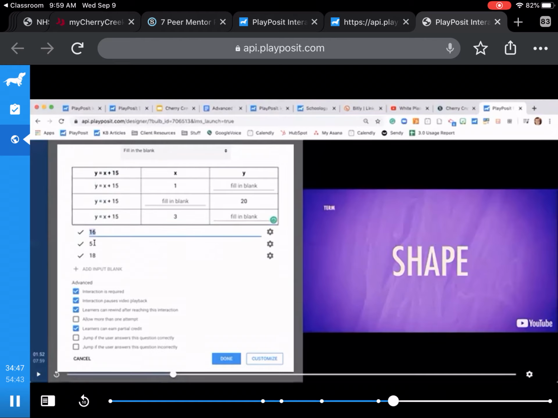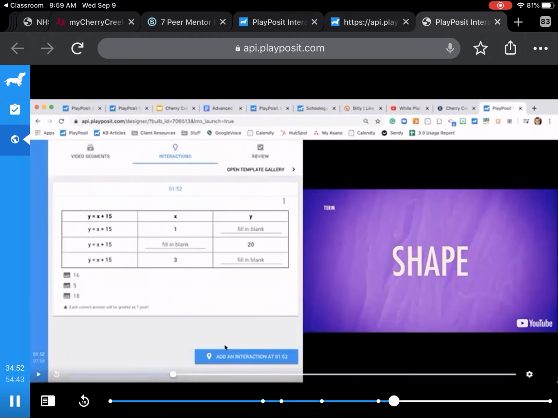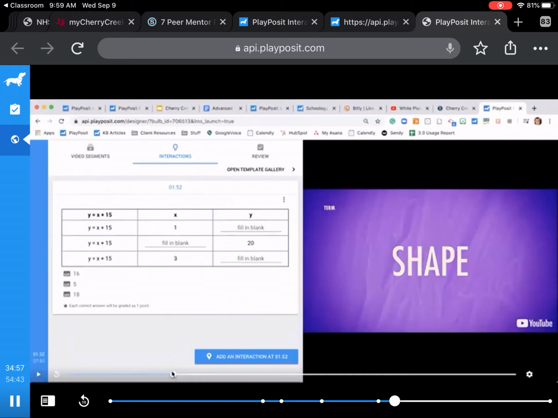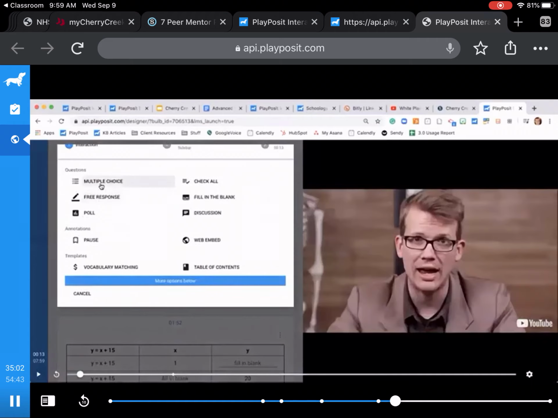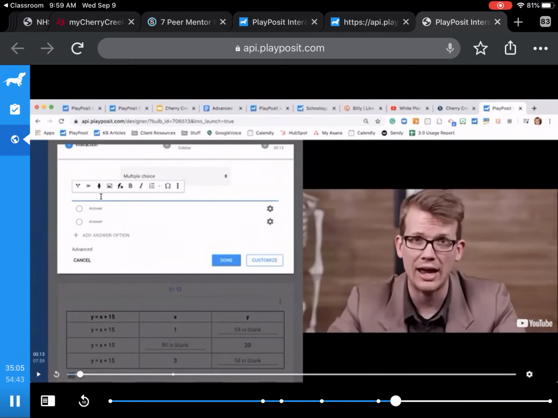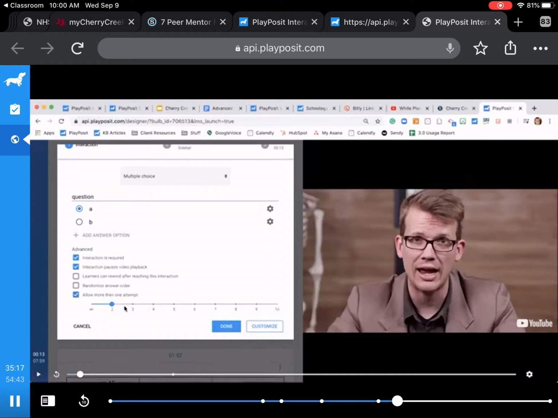And again, you can see the right answer can be changed. All of this can be changed. We just created a way to get you started there, okay? And when you're done with an interaction, you just press done. So if I wanted to go back here and add a multiple choice question, for example, I just click multiple choice. I type my question. I type my answers. I choose my right answer. And then I can choose advanced options like I want them to have more than one attempt, and then it tells you how many attempts you can have. Or I want them to be able to rewind, okay? I can also add feedback.